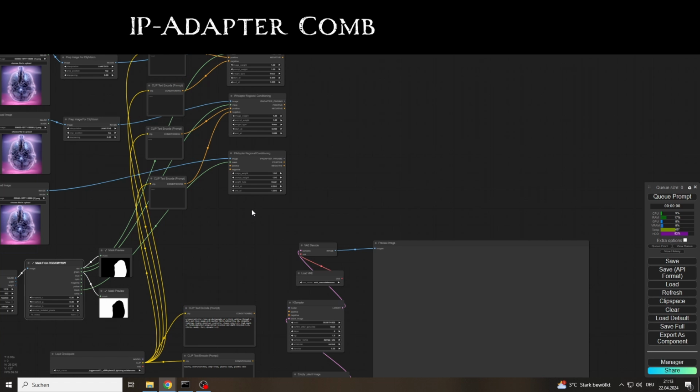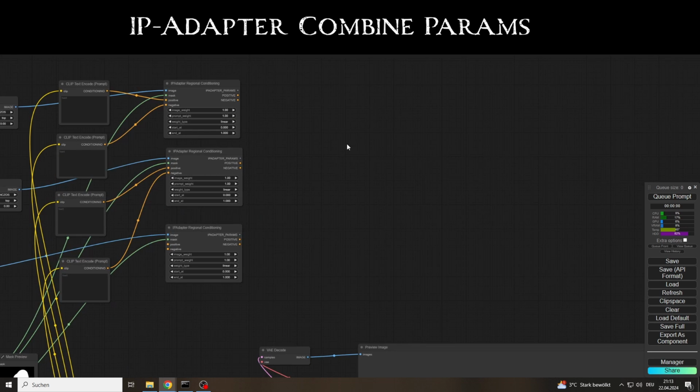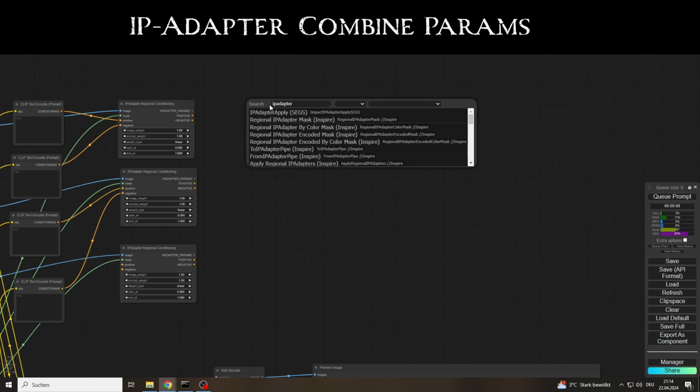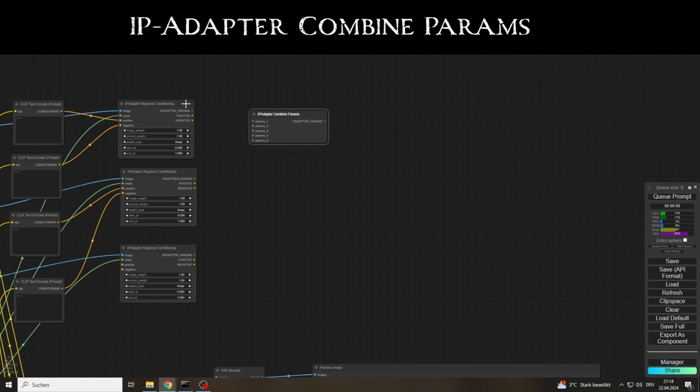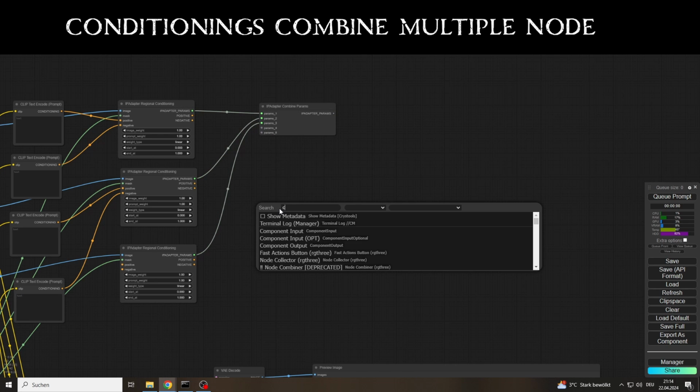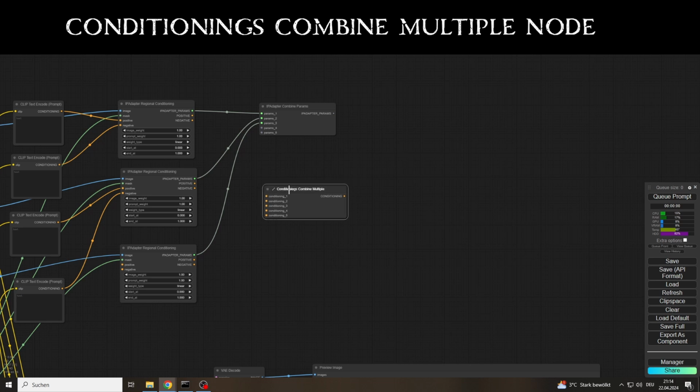Once all clips have been connected, we can now combine the params of all IP adapter regional conditioning nodes via the new IP adapter combine params node. And then we combine the prompts using the conditionings combine multiple node.